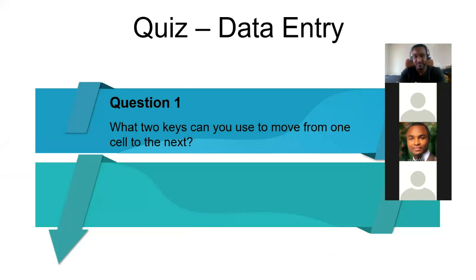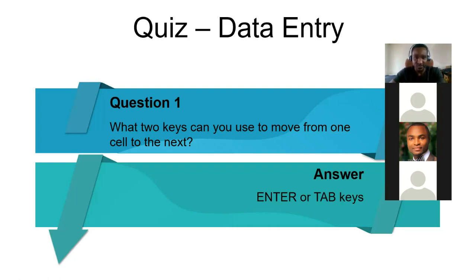Right click or left click. The right or the left arrow buttons. Yeah, exactly. You can use the right or left arrow buttons. Which other ones? The up or the down button. Yeah, up or down. Okay, that's good. I didn't think of those, but you can use enter or tab. And as you rightly said, you can also use up, down, left, right. That's also correct.